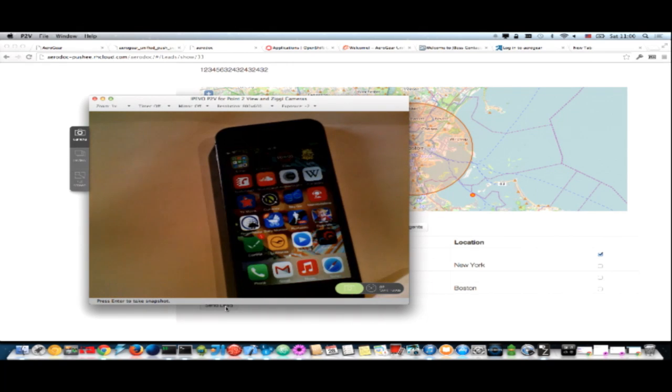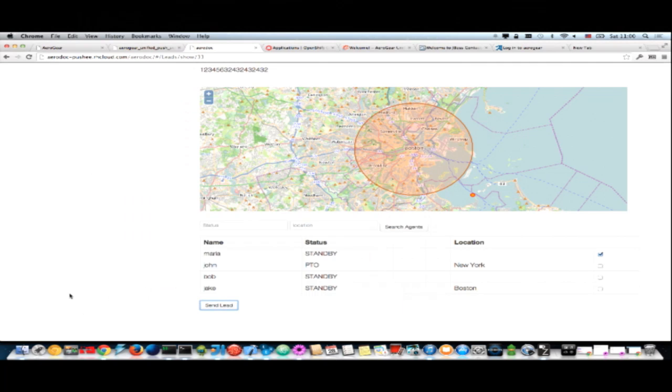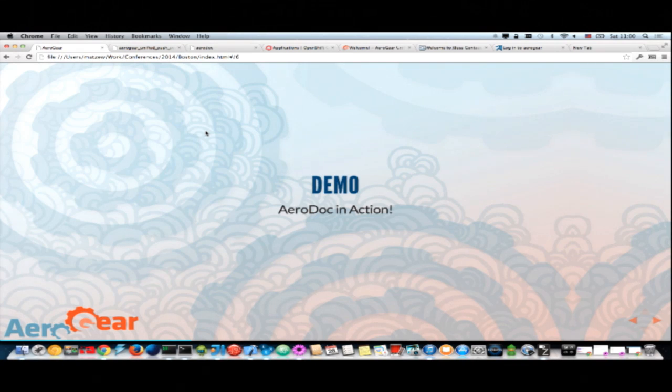So I could do that. I don't have a second phone here. But that's the basic workflow. So here, based on geographic information, you can do whatever you want. You can search in a certain radius and then really see, okay, that particular sales agent is over there. Right, send her the lead and let her visit the customer. Are there any questions so far?